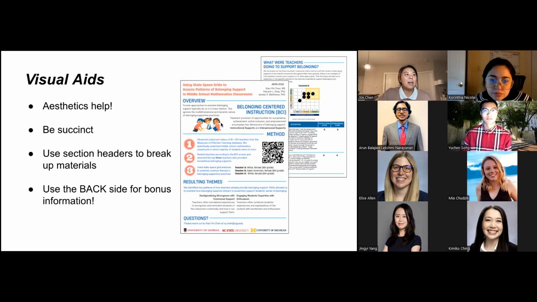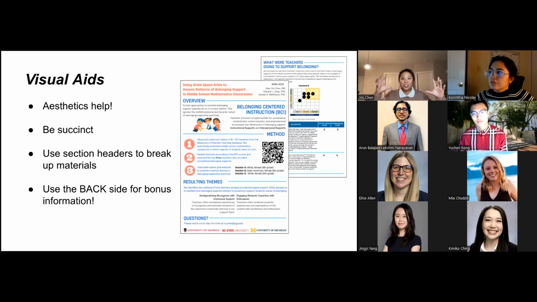As you can see in my introduction, this is just a two-sentence definition of what belonging-centered instruction is. Then just a paragraph on what my method was. Of course, this is not a lot of detail, but I'm getting the basics across so that people can get the core of my study and ask questions based on that. Also, something that will help is using section headers to break up each piece. So it's not just this huge glob of text where I have to look for what your research questions were. I can see them immediately at the forefront.